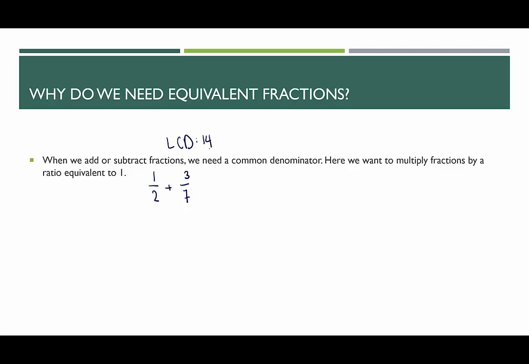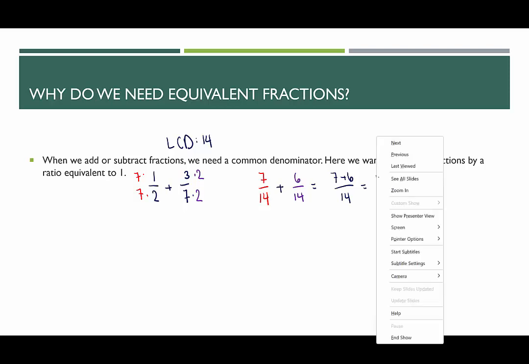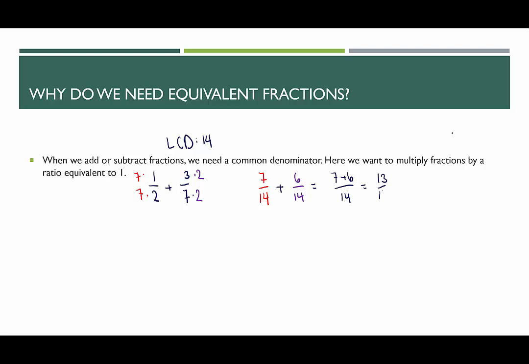Now I want to write both of these fractions so that they have a denominator of 14. The 1/2, I already have a factor of 2. I would need to multiply the 2 by 7 to get the denominator to be 14. And then for that equivalent to 1, I would also multiply the numerator. Over here with the 7, I already have that factor of 7. I need a factor of 2, so I multiply both the numerator and denominator by 2. Now my first fraction becomes 7 over 14, which again is equivalent to 1/2, plus my second fraction becomes 6 over 14, which, if we simplified, would simplify back down to 3 over 7, so it's still equivalent. And when we add across the top, it would be 7 plus 6, keeping the common denominator. I have 7 14ths here, I have 6 14ths here, that gives me a total of 13 over 14. So that would be one reason why we would want to multiply by some ratio equivalent to 1.